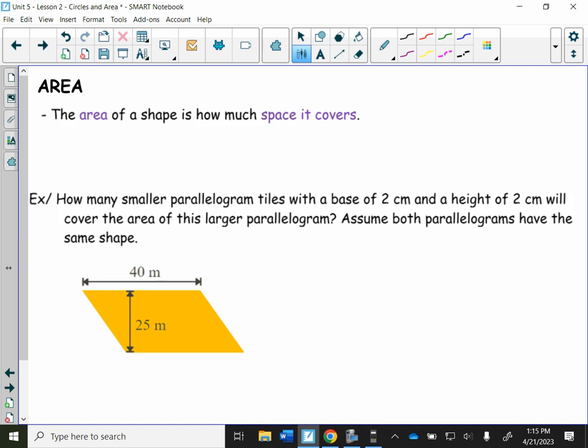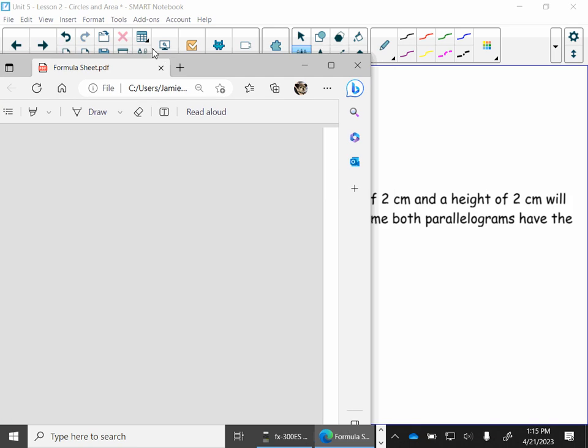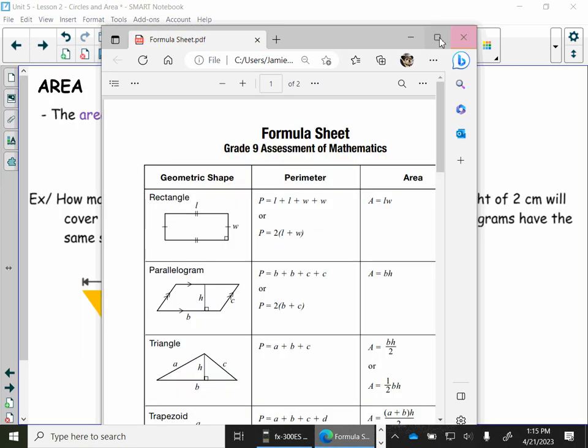In class, you guys will get a formula sheet. I don't need you to memorize any of the formulas for area, but I definitely need you to know how to use them. That's kind of the key thing. So if you don't have one yet, I'll put one on the website, of course, but you can also come get one from me in class, and I will use it today when we're doing things just to point out which ones we're using.